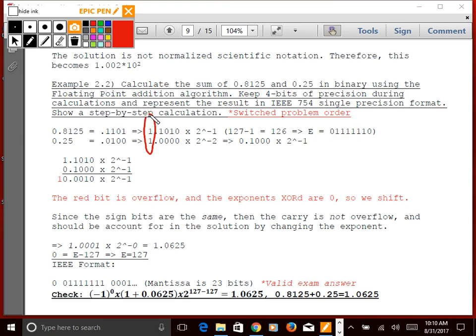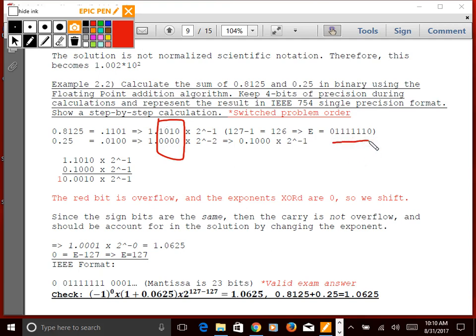So in this case, what we want to do is, if you recall from IEEE 754, our normalizing is we find the first value of 1, and we have that represent the digit, and then everything else is the mantissa. So in this case, the mantissa is represented by these values here. So you would initially be getting a sign bit of 0 for 0.8125. You get 2 to the negative 1, so it would be actually 127 minus 1, which is 126. So the actual value is going to be this value here.